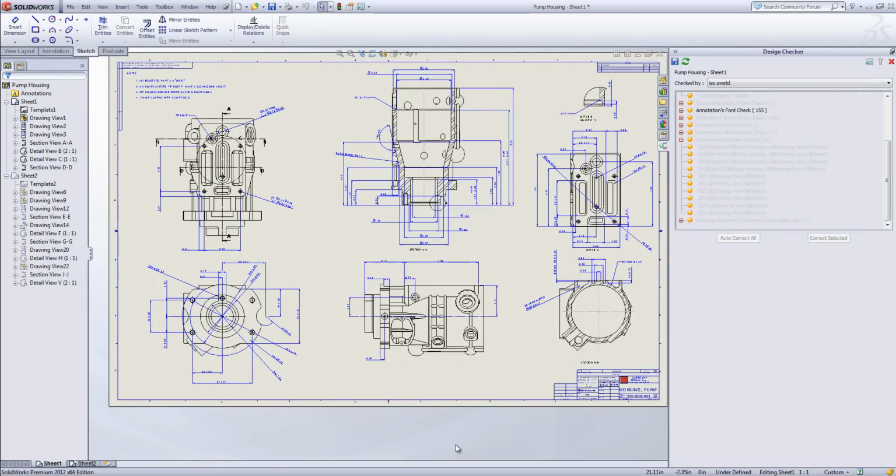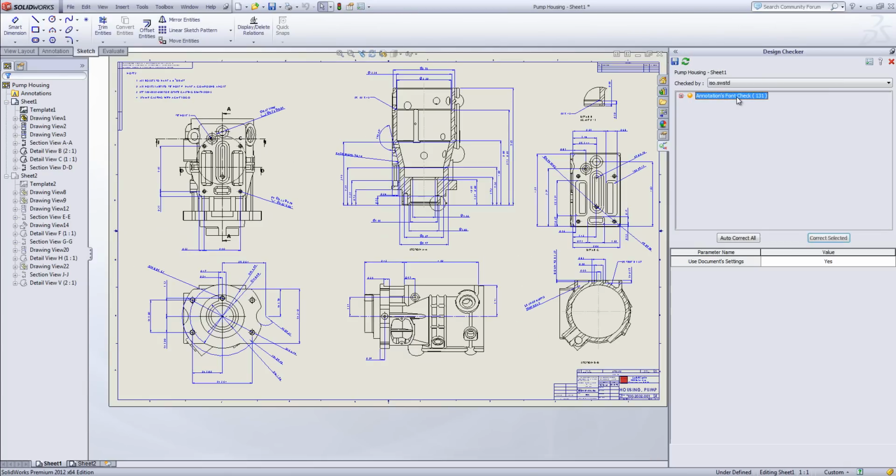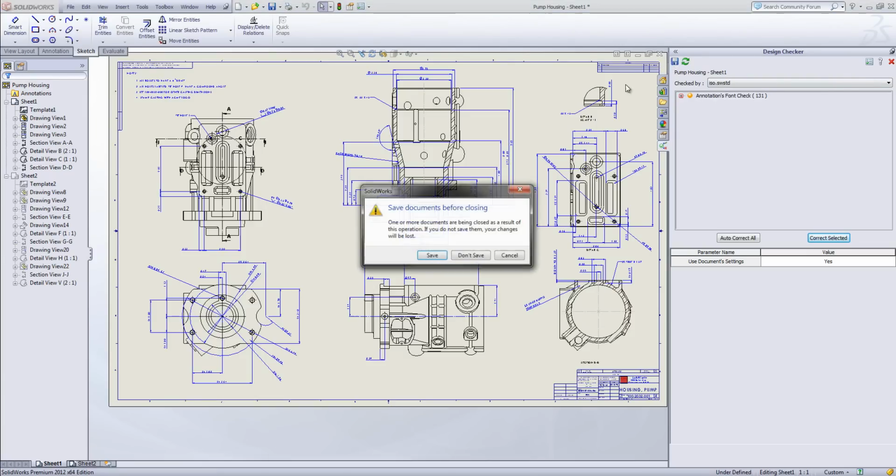Okay, I'll close that down now. And what I want to do in this document is to recheck the document using this refresh. It then checks the document again. This is the only item left because we're ignoring those changes because we don't want to adjust the template. But we're actually finished with this document now, so I can close it down.